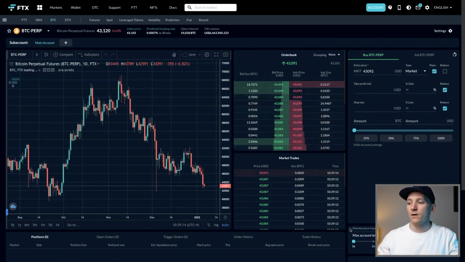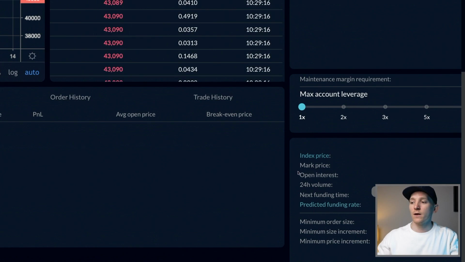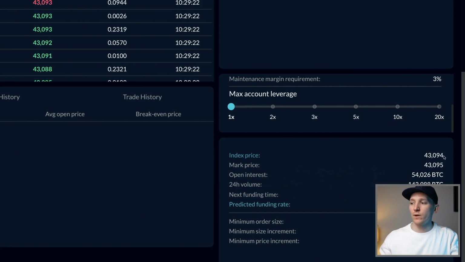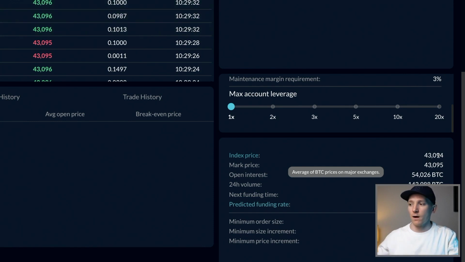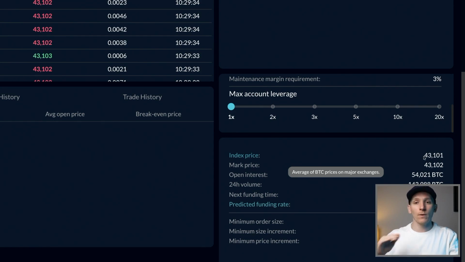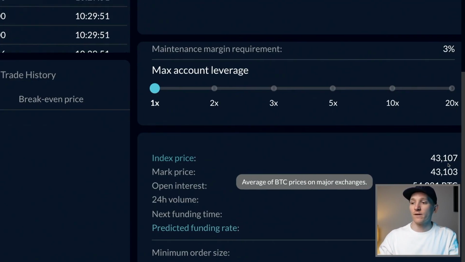If we come down, what we can see is in the futures market there'll be an index price and a mark price. Usually the funding rate is positive when markets are going up. We can see the index price is actually below the mark price here, but that changes. It's changed again. So you can see the index price just below the mark price, so shorts will be paying longs here. But when the market is settled or just kind of edging up, the index price can be above the mark price, and it's just changed there. You can see the index price is above the mark price here.